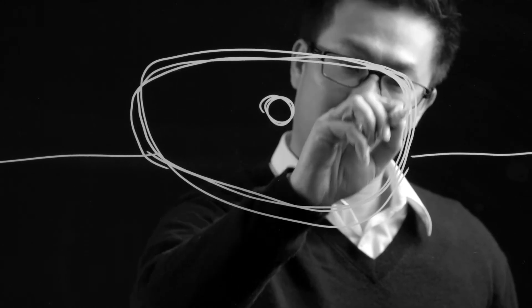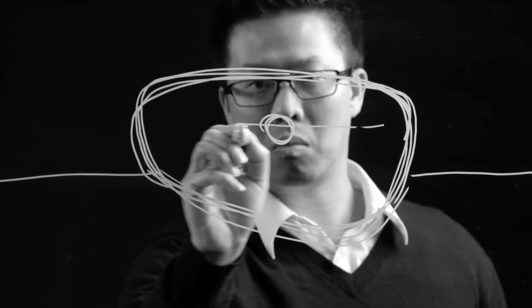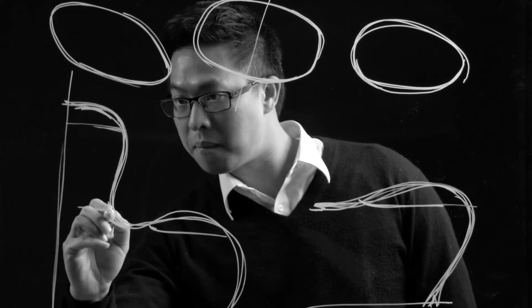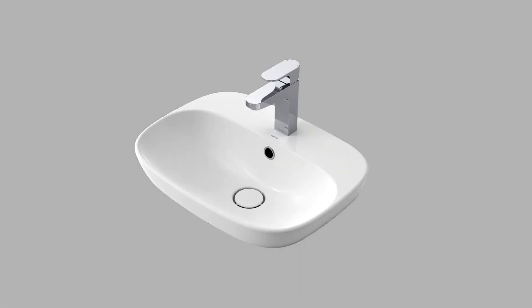The shape and the material of the Contrull range, something we haven't done in the past is using solid surface in a bath design. It allows us to have really thin and sharp edges yet keeping a really soft looking feel. I think we made a lot of challenge in this range and we found out that we actually can do a lot more than this. I think we have just scratched the surface.